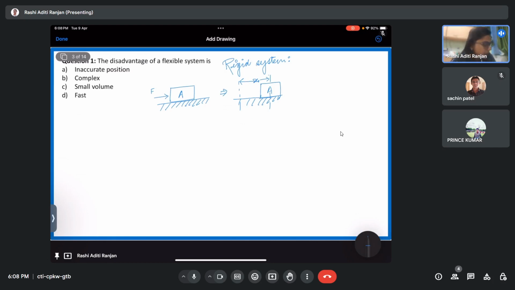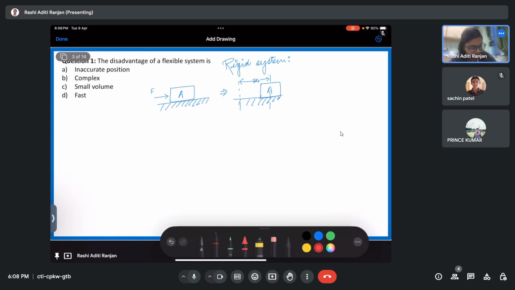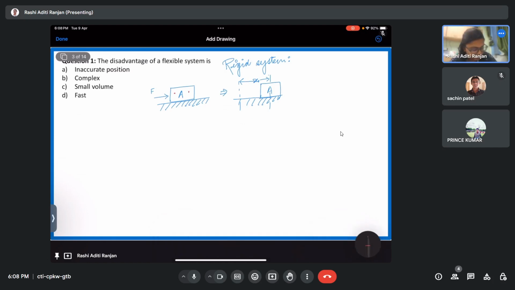If we consider two points, A and B, and then again see these two points after I have applied force, what do I see? I see that the distance between these two points remains the same even after the application of the force. So I say that my body is a rigid body. This is how we define a rigid body, and engineering mechanics is actually based on rigid bodies because I don't assume that any kind of deformation is happening in the body.